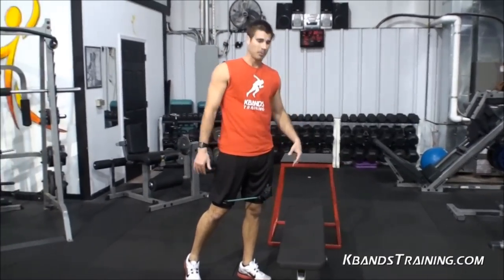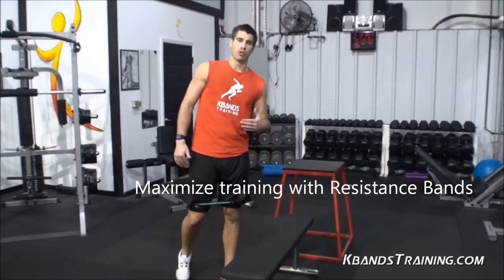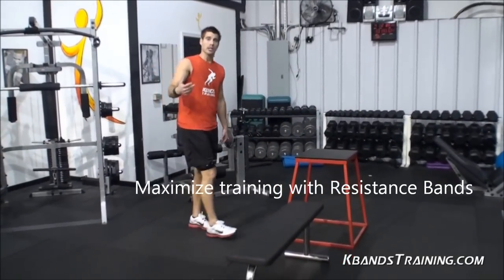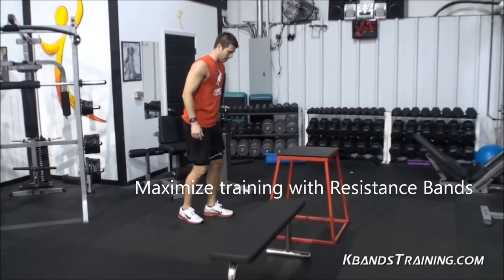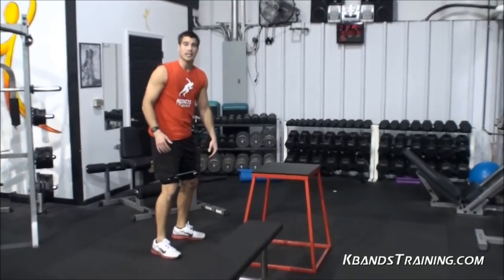It's going to be a barrier hop. So make it a little bit challenging for yourself, but make sure that you can get over and back. Let me show you real quick, and then we'll run through a set, okay? So I got my box height here. Make sure you got your bands on.